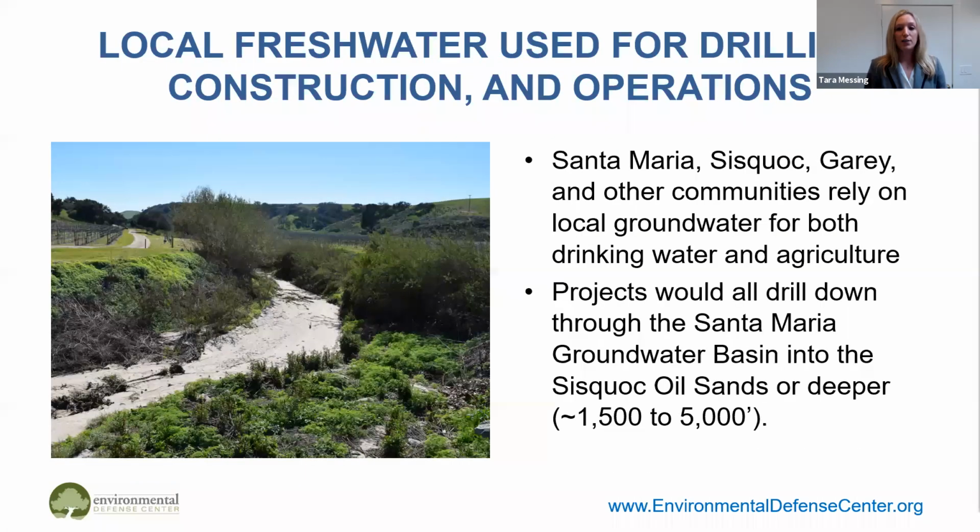So substantial quantities of fresh water are required during project construction and operations for all three projects, such as for dust control, grading, compaction, fire protection, landscape irrigation, and domestic purposes. A lot of fresh water is also used during well drilling. Fresh water is needed during drilling because the brine water is not suitable for the drilling muds. Aera estimates that the project will need over 21,000 gallons of fresh water annually during project operations. And for ERG's construction activities, the project will require over 14,000 gallons of fresh water each year.